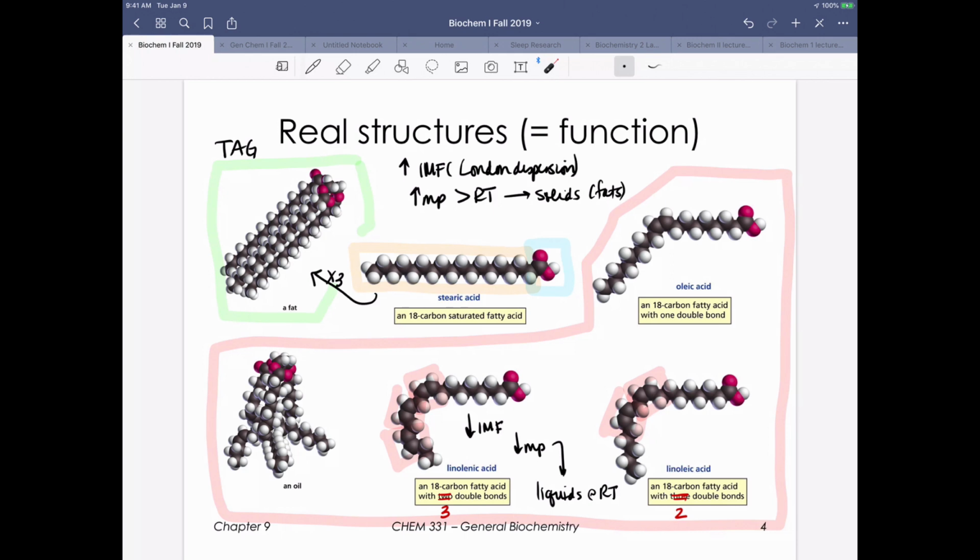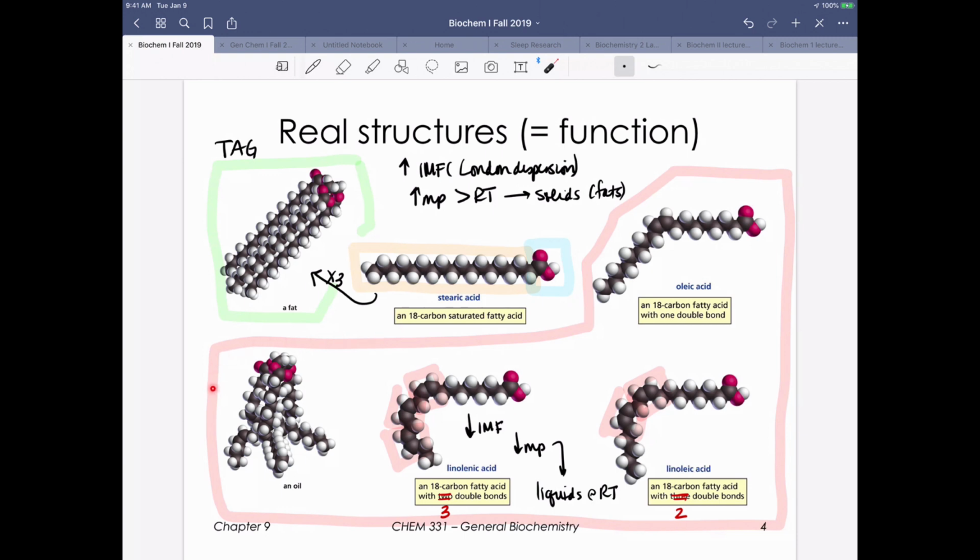So we spent time on this slide talking about how structures afford functions with lipids. When we think about the potential intermolecular forces with something that's completely straight, the only option for intermolecular forces, since it's a hydrocarbon, is London dispersion forces. London dispersion forces have everything to do with surface areas that can interact. So when we have these linear pieces, we're going to have increased intermolecular forces, which means a higher melting temperature than the unsaturated counterparts, and so high that these melting points tend to be above room temperature, so these substances tend to be fats at room temperature.